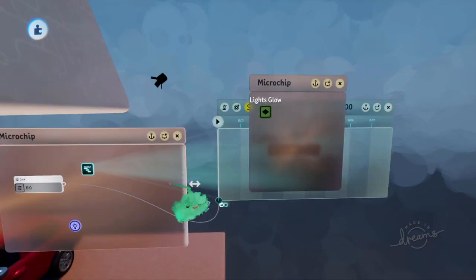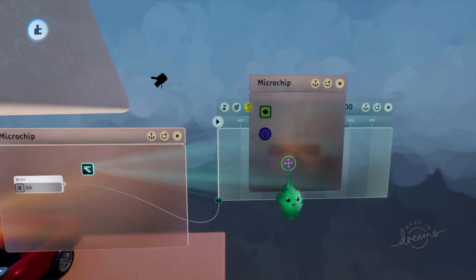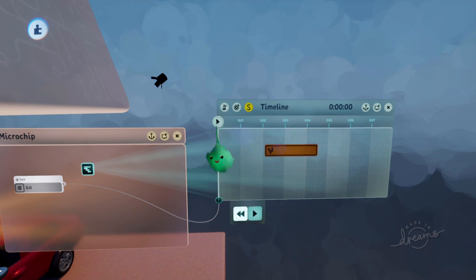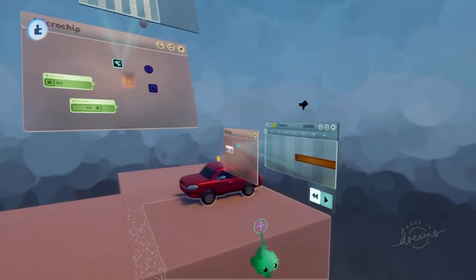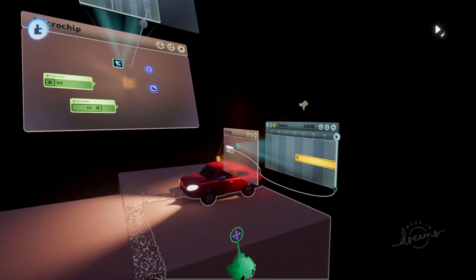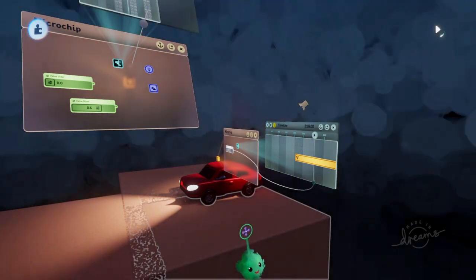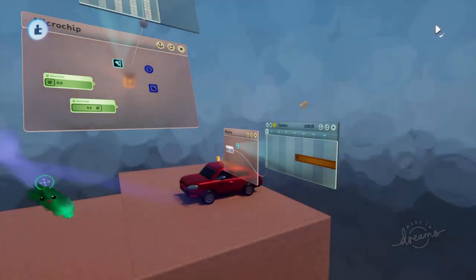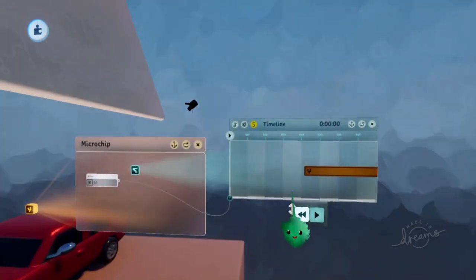We'll say the lights glow and also the light is cast while the playhead gets to a particular point. So if we just expand it out over there, and we'll say it's half, and then see how that looks. So it turns on when it's kind of dusky, and then in the morning it turns off there. So that's kind of cool.